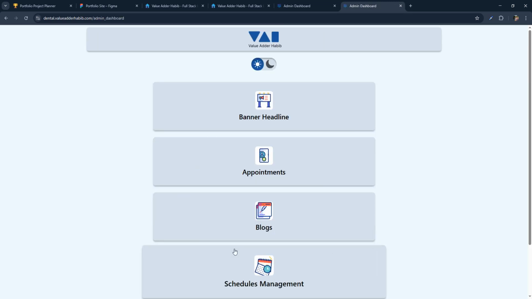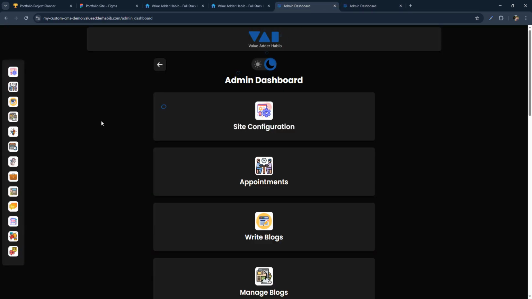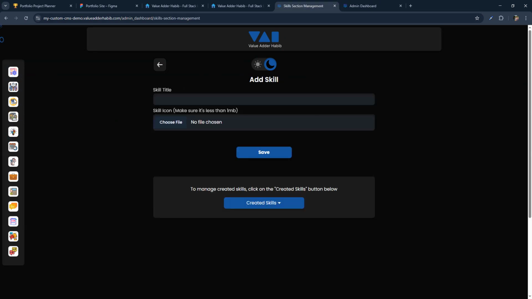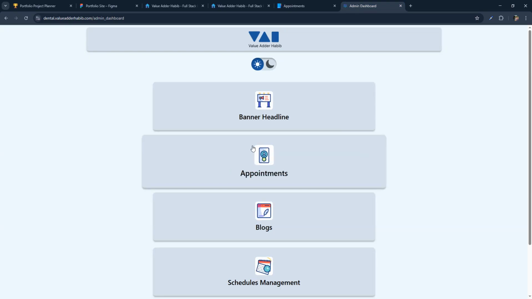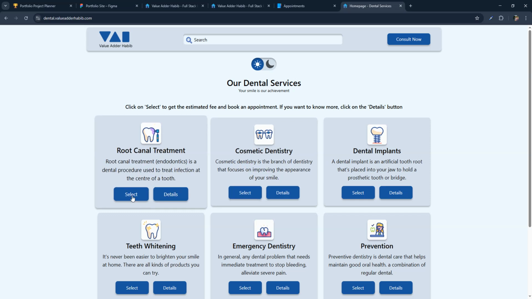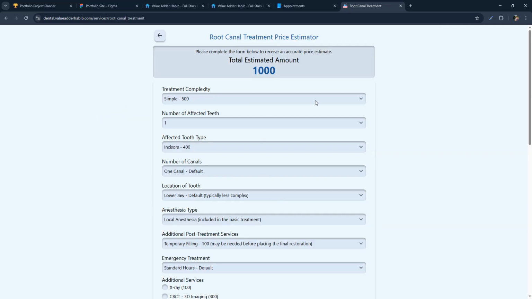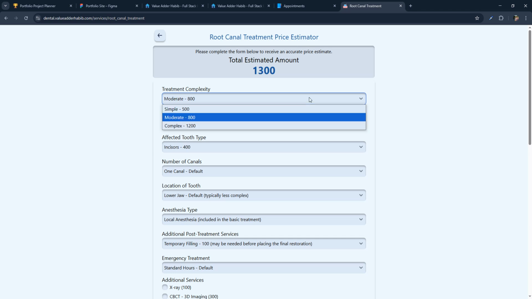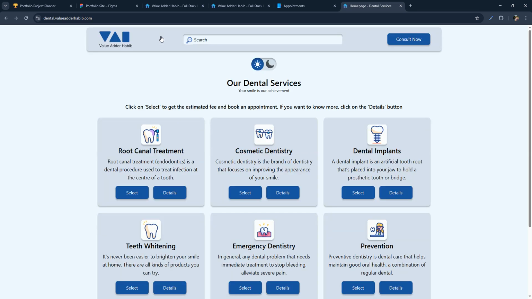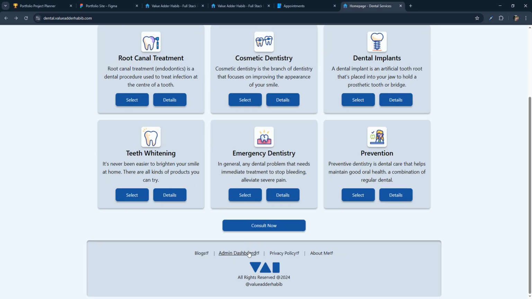It has a sidebar, which I have configured here. You can also navigate from one section to another using the sidebar. This is very user friendly. And another thing is that in this project, the previous project, I didn't have a dynamically configurable price estimator. In this project, the price estimator was statically set in the HTML, and so I couldn't change it from the backend.